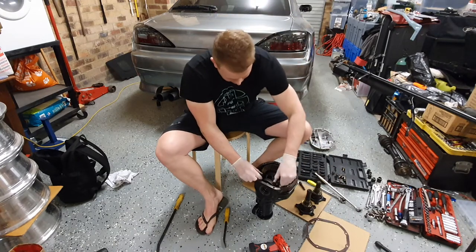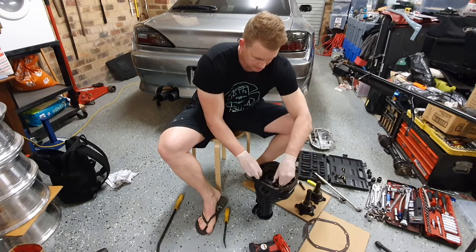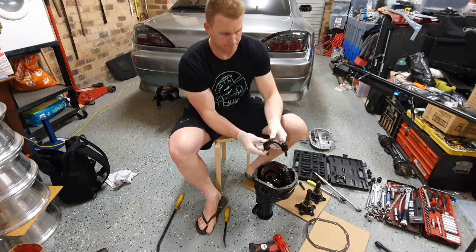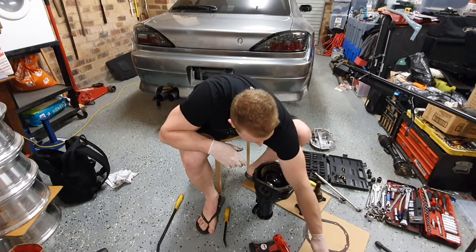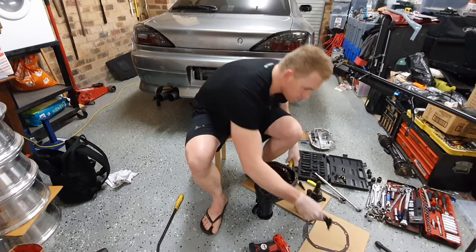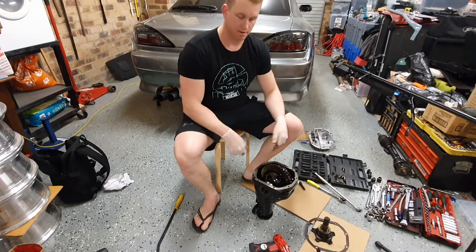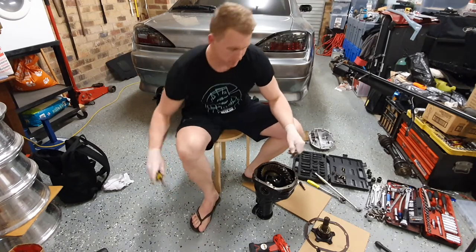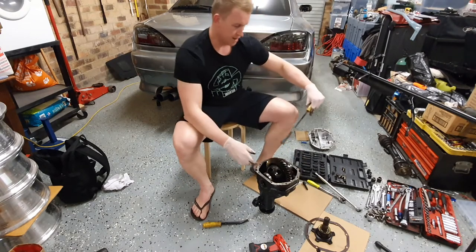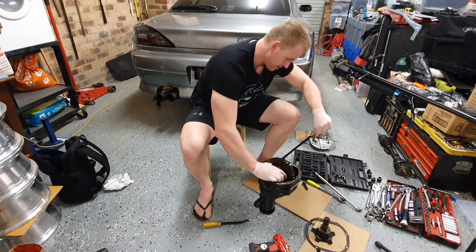Okay, again. It's one cap. Okay, now the center should just lift out, with a bit of persuasion, of course. If you leave it on the crown wheel bolts, that'll help a lot. Just a little tip if you're struggling like me right now.